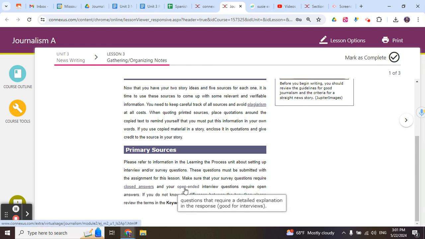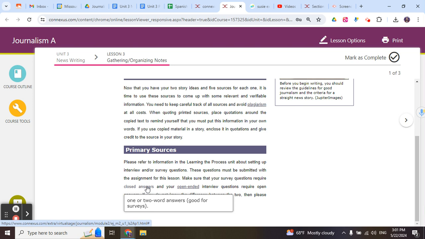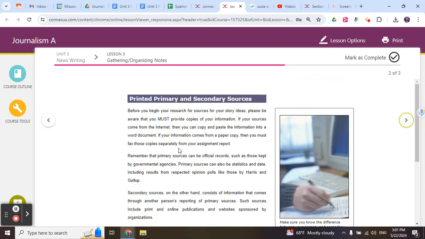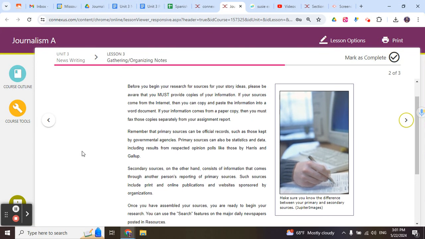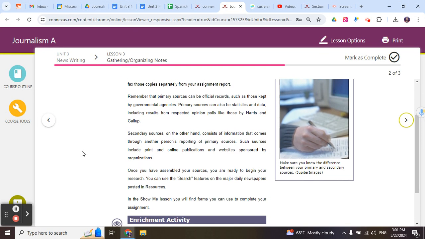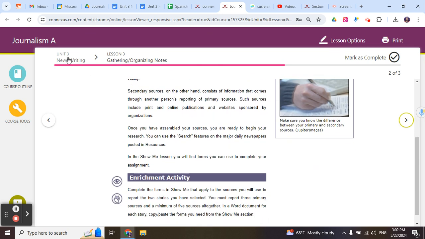These are the interview questions that they would have used while getting that information that you're using to research. Now, this is only if you're using an outside news story, something that didn't happen to you or something that you can't report on personally. I am really looking in these portfolios just to see that you understand the process. Okay. So here's a little more information about primary and secondary sources if you'd like that information.